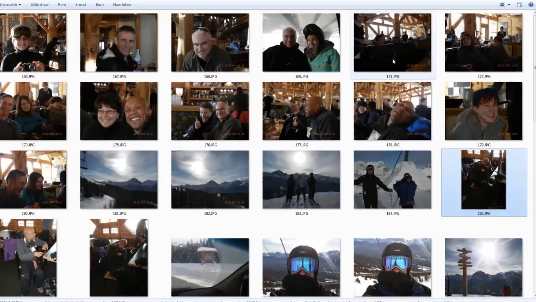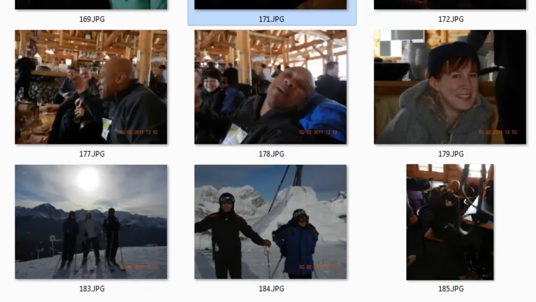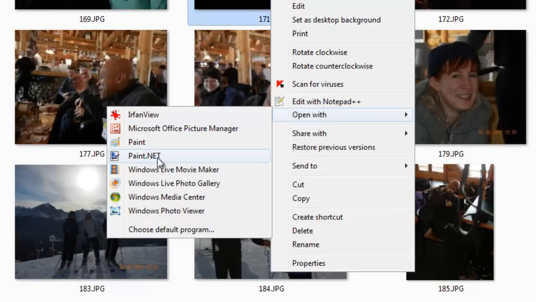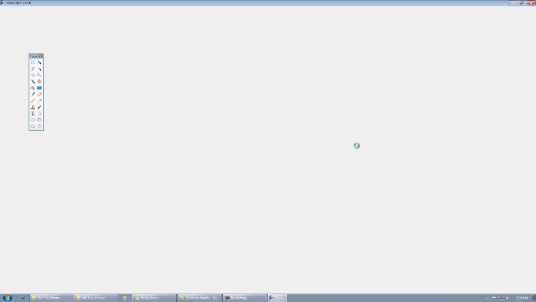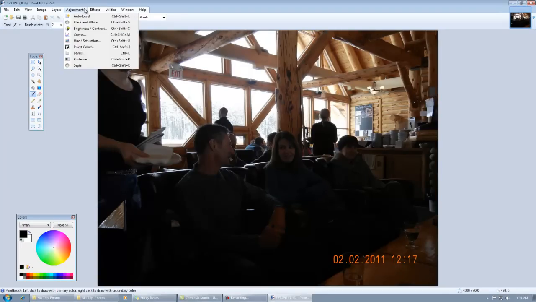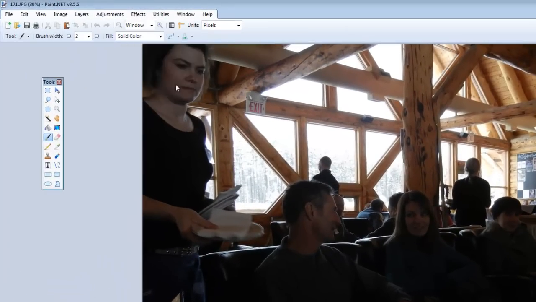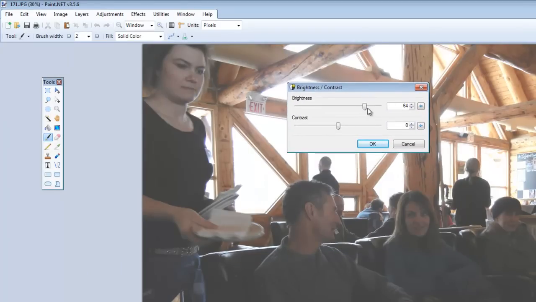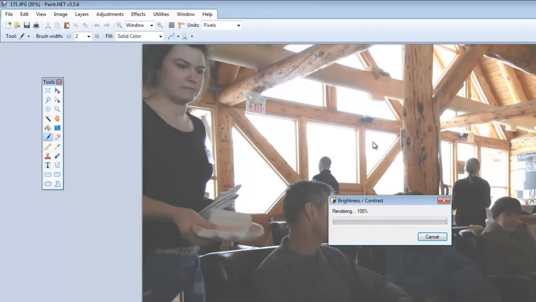look at, say, this file. This one is just too dark. So I'm going to right click on it and I'm going to select Open With, and I'm going to choose Paint.net. And that will let me edit this with Paint.net, which is pretty clever, huh? And I'm going to go to Adjustments, and I'm going to go to Brightness, and I just want to make this thing brighter. It's just too dark to see what's in it. So there we go. So at least I can see what's in here now. And I'm going to click OK.